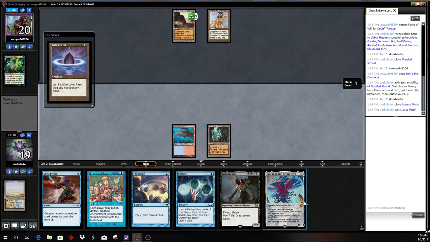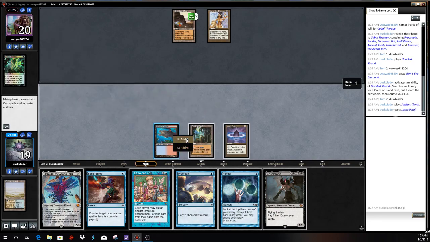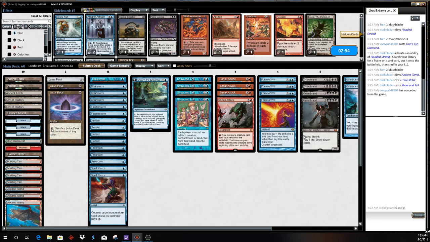The question is, which fatty do I put into play here? This, I'm guessing this is Dredge, but it could be Storm. Show and tell. And our opponent concedes. So are we putting our opponent on Dredge, or are we putting them on Storm?